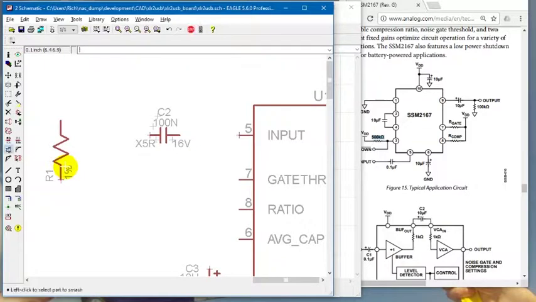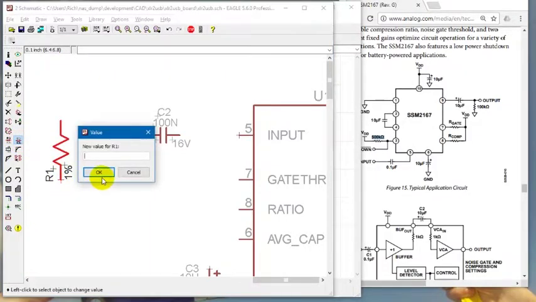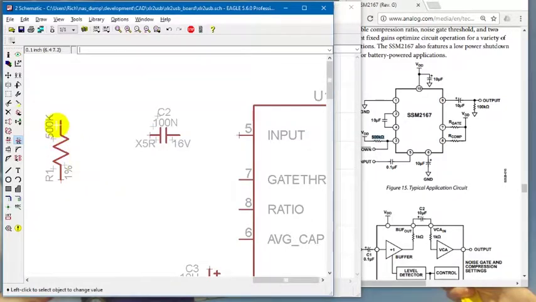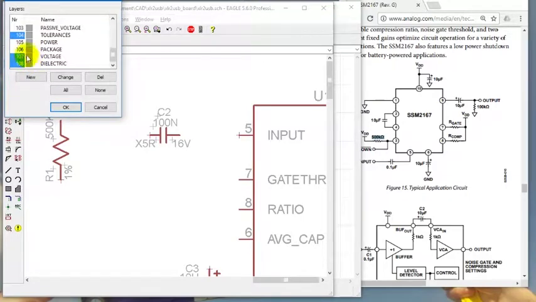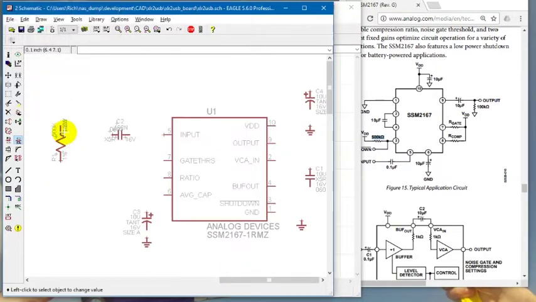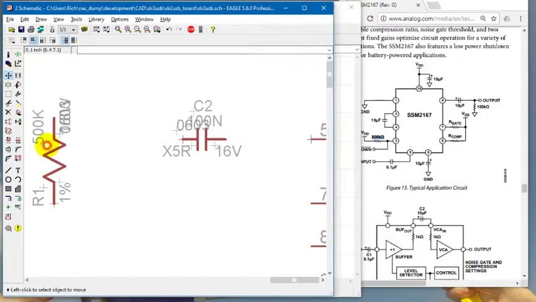Smash. And I could have just said smash R1, and it would have just done that. It's still in smash mode, so I use semicolon, or I use the stop key, or you hit the escape key to end that. But for right now, we're going to set our value so I can see it. And the value is 500K, which I think is a little bit big, but yeah, we'll see. Let me turn on my power and package layer so that I can move everybody in smash mode.